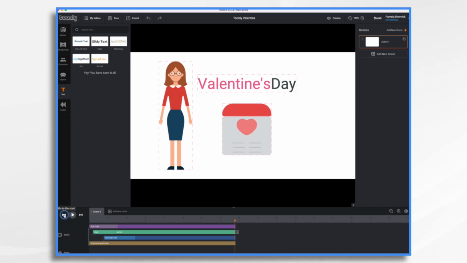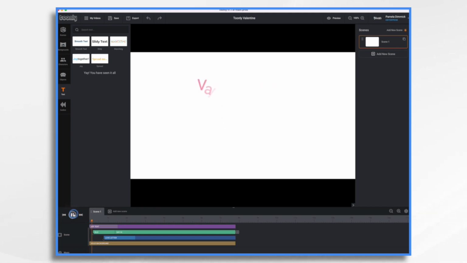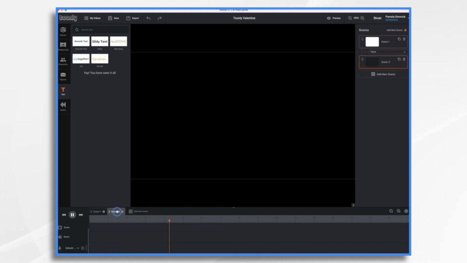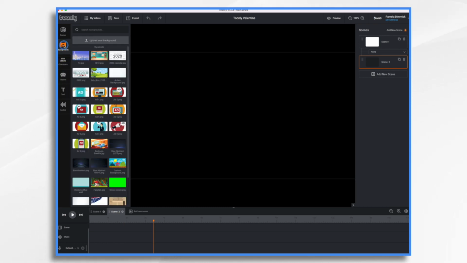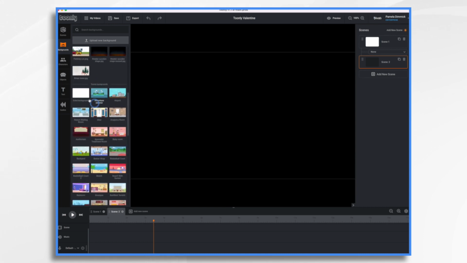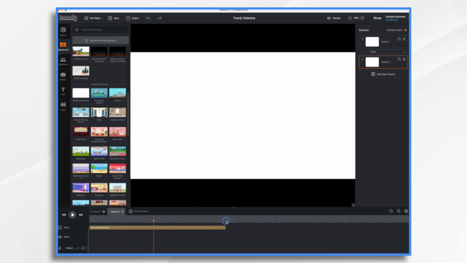I mean, this is very simple. You should have a basic understanding of how this works, but if not, I'm going to go ahead and show you. So let's start by adding a new scene, and we want a background. I had a solid white background, so I click backgrounds, and I just can scroll through, and it's one of the first ones here of the Toonly built-in backgrounds, solid. So you just drag it onto the canvas. Let's stretch it so it's a few seconds long. Let's make this an 8-second scene. And there we have it.